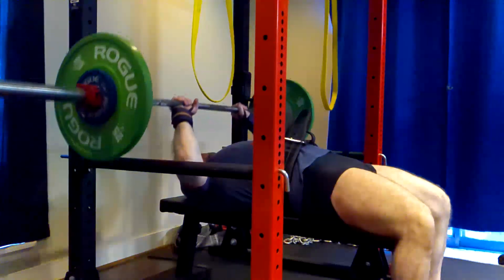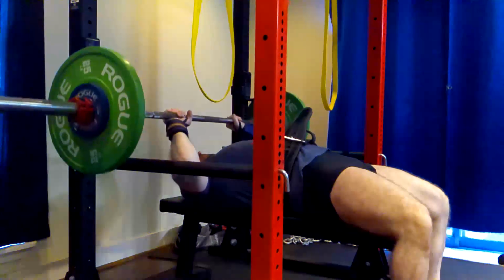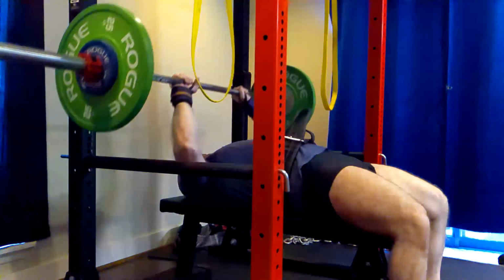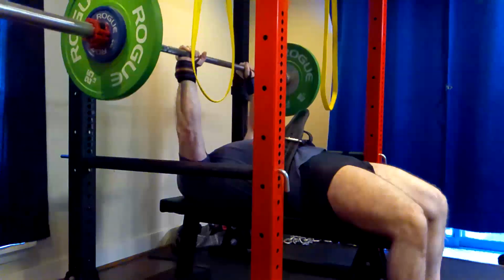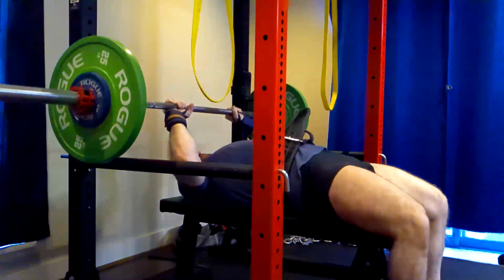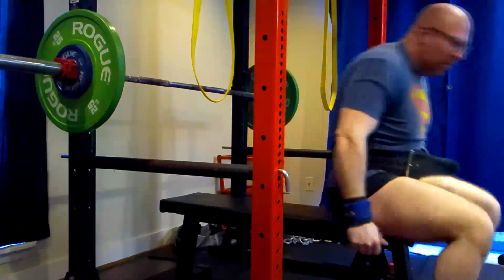I'd love to get it healthy enough to do a behind the neck push press again. That might be asking a lot. I don't know that I'll get there. In a perfect world, in my dream world with it, let's get it to that point. That may never happen. I feel confident at this point I'm going to be able to get it healthy enough to do chins again, weighted chins. I just don't know how long. I'm going to keep working on it aggressively, though, until I reach my benchmark that tells me it's safe for me to do them. But I feel confident at this point that I will get to that point.